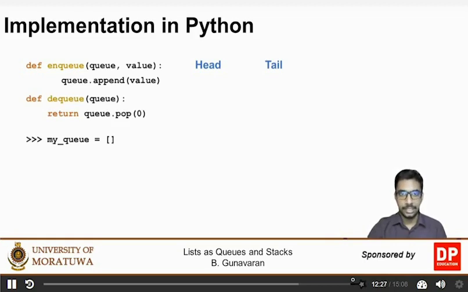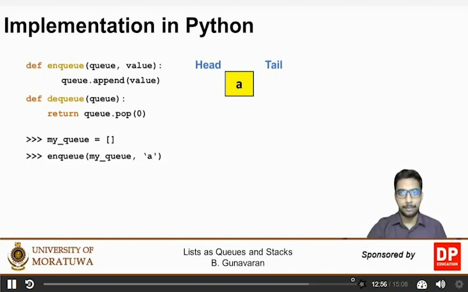In our implementation here, the function takes the queue as input parameter. The pop built-in method is used to remove the first element. The pop method should be called with parameter 0 to specify index 0. The removed value is returned by the function. Since Python has built-in methods to remove from the head and append to the tail, we do not need separate pointers to the head and tail of the queue.